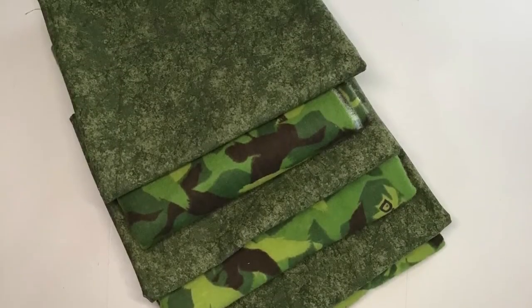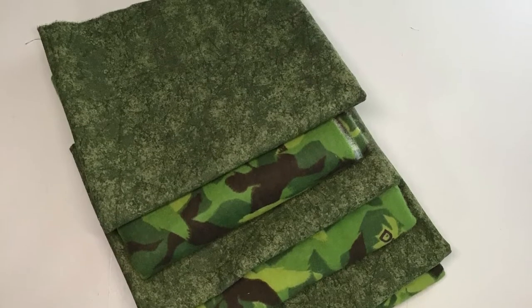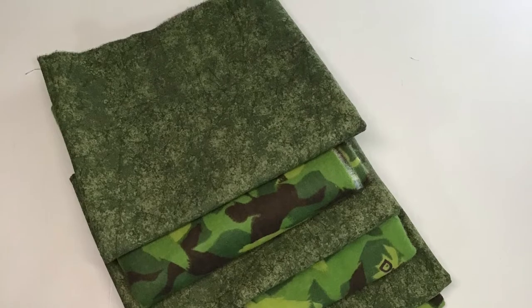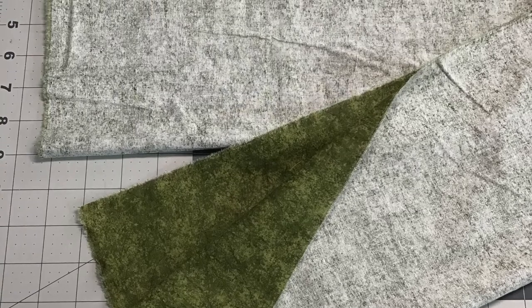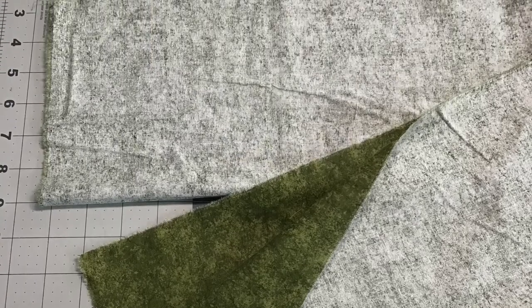You should end up with enough fabric to make three scarves. The dignity scarf we're making today is made with two layers of fabric, so I'll set the rest aside. Take the 14-inch by 60-inch long piece for the front and fold it in half lengthwise with the fold towards you and the raw edges away from you.